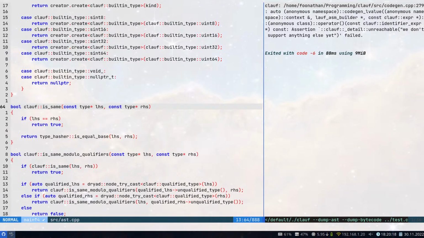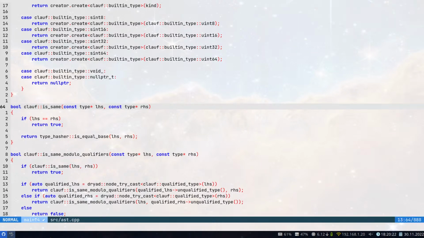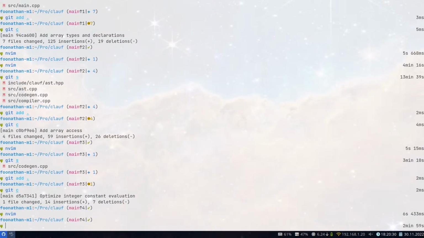This is something I have to think about. I've been streaming for quite a while, and we made a lot of progress. We added arrays, but this is definitely something that we need to tackle and think about the best way to solve. So that's something I'll do next week, probably when I stream again.